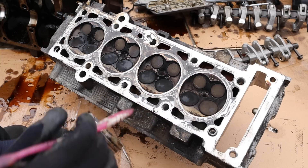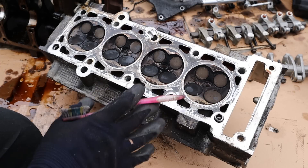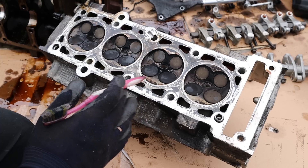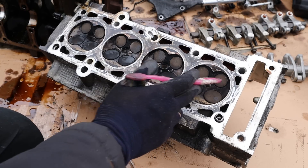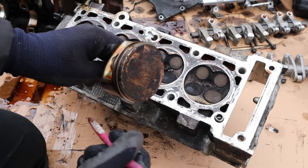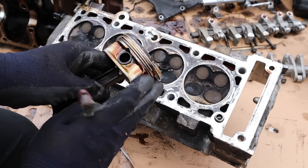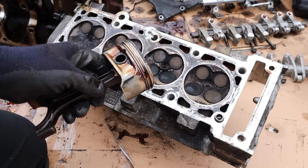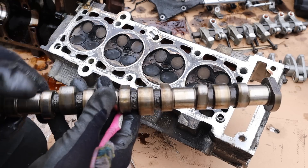When you hear air escaping the exhaust or intake, that's when you know one of these valves is not sealing — they're bent, burnt, cracked, or maybe even the piston has a crack. Some other issues that could cause low compression besides burnt valves: a bad timing system throwing off the timing of those valves; a piston that has a big crack in it, doesn't exist, or has worn out piston rings; or the cylinder wall itself has worn out so much that it's allowing compression to escape back into the crankcase. Additionally, a worn-out camshaft won't allow the valves to completely open or seat properly, and that's where you could have low compression.